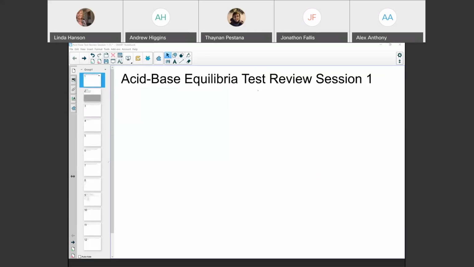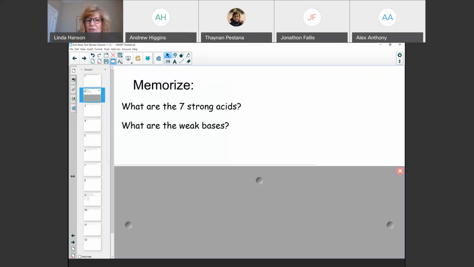will be bringing exposure to our acid-base chapter over the weekend. I wanted to just start and emphasize those things that I think you're going to memorize. There are many questions related to this very topic, simply about what are the 7 strong acids? Because if I know those, I also know the weak acids. And then, of course, how do I recognize weak bases? Let's begin by emphasizing the names and the formulas of the 7 strong acids that I'm supposed to memorize.